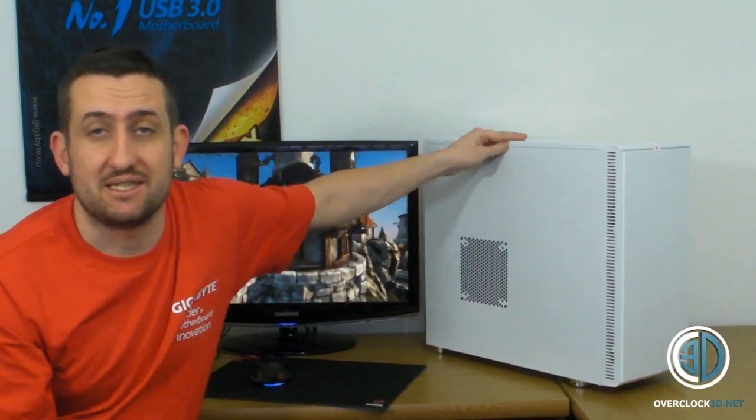Right then guys, so there you go, this is the rig complete. I'm going to be moving on straight away with the i7-950 system, but this, as I said, is our third play system. I'm going to be moving on now with the second play system, so that we've still got a fair amount of videos to go. I will have it all done and dusted by Christmas when the competition is available to open.